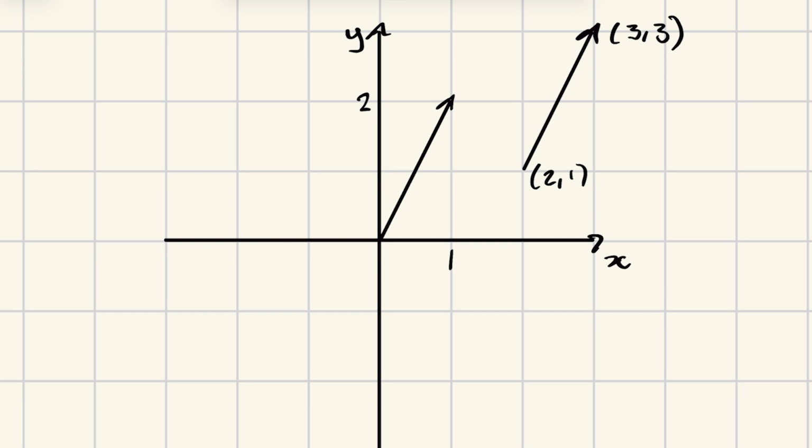Now this is something that students might get tripped up on when they first understand what a vector is, but these two vectors both have the exact same magnitude. They both go up 2 boxes and across 1. They have the exact same direction, and that's actually all you need for a vector, just magnitude and direction. So these two vectors are actually identical.